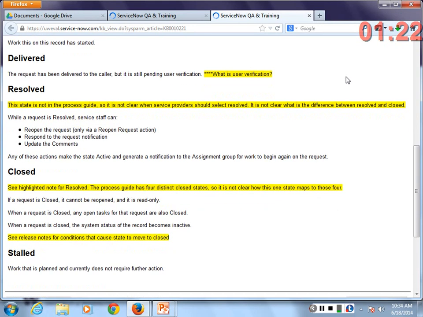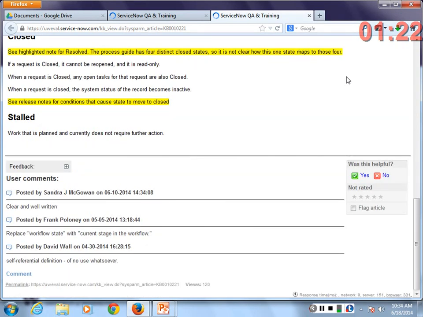You'll note at the bottom, we still have stalled. The intention for this is actually work that has been scheduled. CTE still required a stalled state for future work. But it's not stalled as if we're waiting for customer information, like we commonly use now. Again, you can use all these states. There's no limits on what you can use, but we just wanted you to see the formal definition of each.